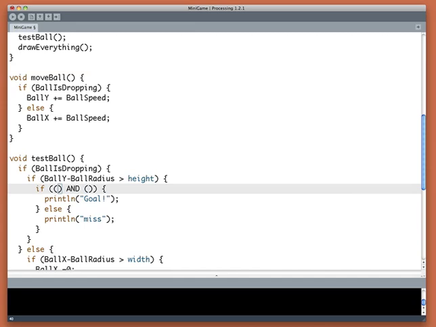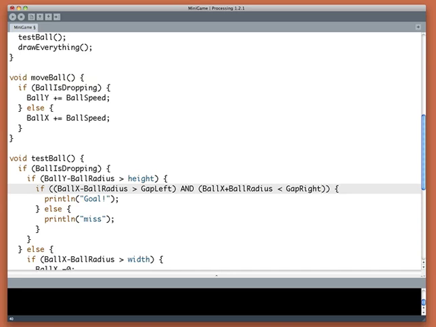So the left-hand side, I check if ball X, and this is the reason for having the little pictures. You can just look at the picture and this will tell you what numbers you need to check. If ball X minus ball radius is greater than gap left, and again, it's the picture that lets us do that, and I know I'm blazing through this quickly, and that's okay for now. I just want to give you the general idea. We just write a little test here.